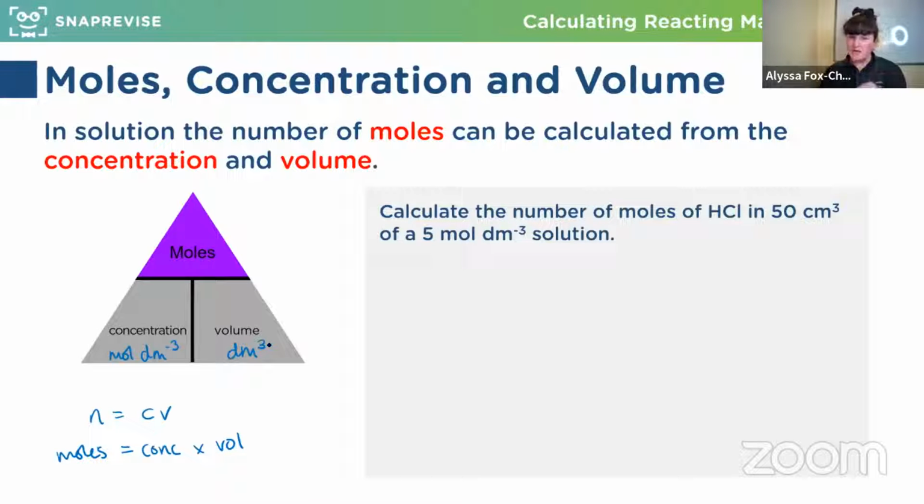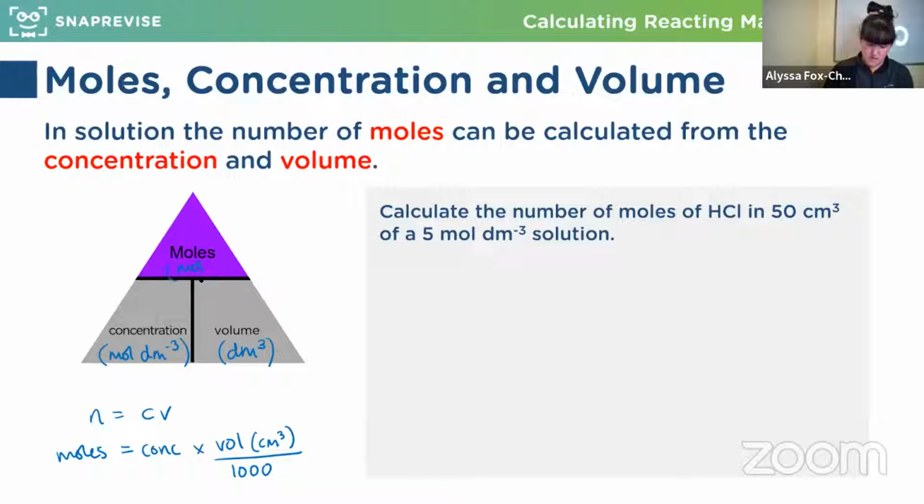So that often means our volume given in centimeters cubed needs to be divided by 1,000. So also lots of people like to remember moles equals conc times volume over 1,000, which I'm absolutely happy for you to remember, as long as you are aware that it's when the volume is in centimeters cubed that it must be divided by 1,000. If the volume is given in decimeters cubed, we don't have to convert it, so you don't need to divide by 1,000. Oops, I forgot to put my mole units in there.